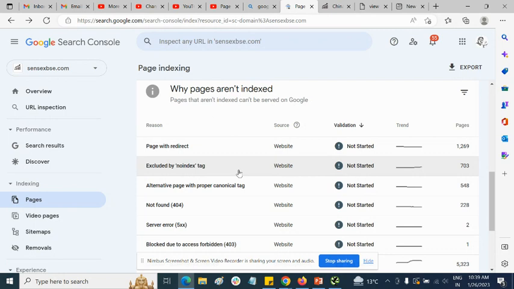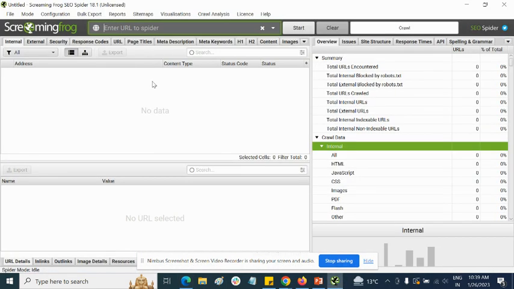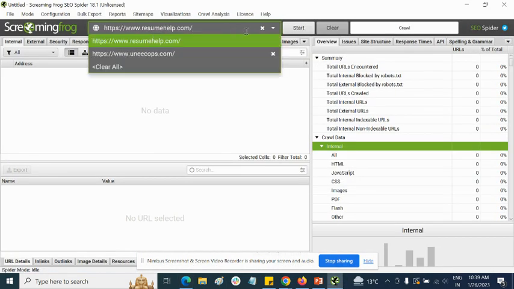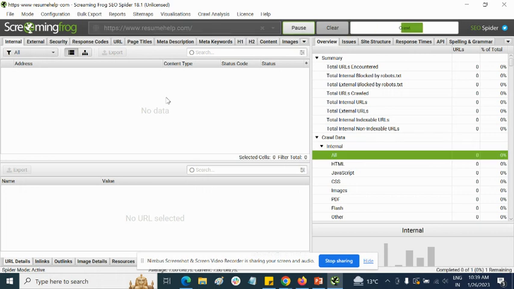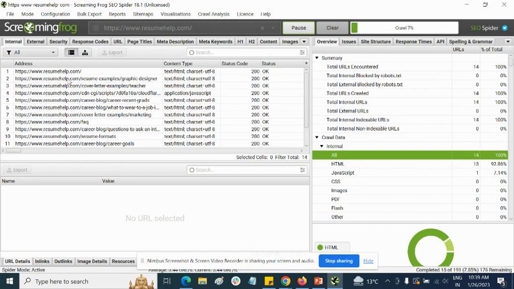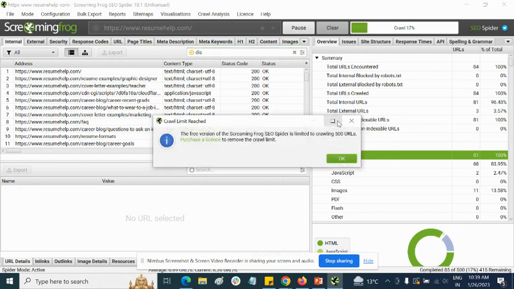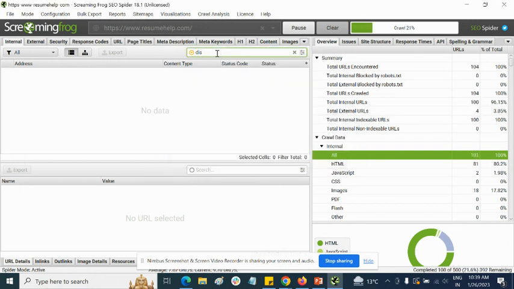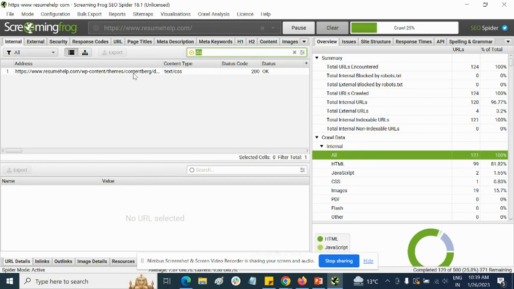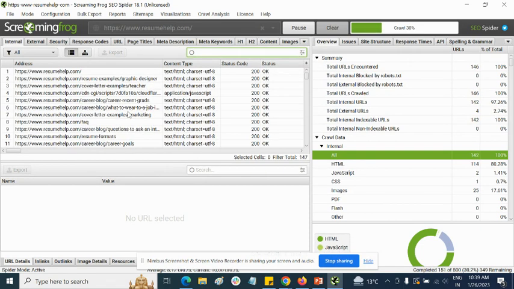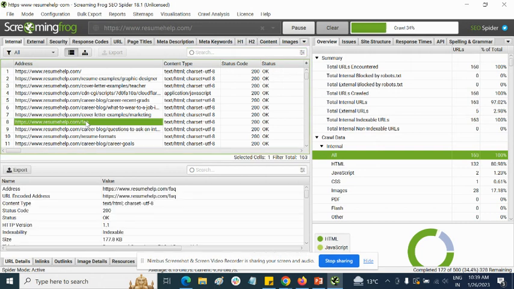How will you find which pages have internal links to these pages? You can just use Screaming Frog. Suppose I run this website, you can find all the links here. Suppose this is the noindex page and you want to see where we have internal links.